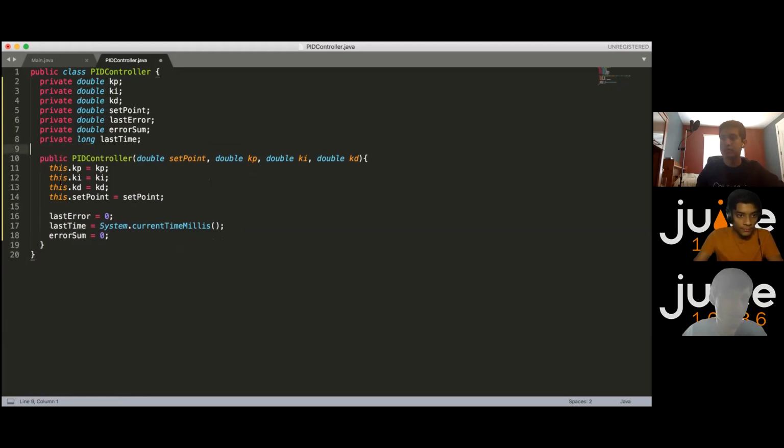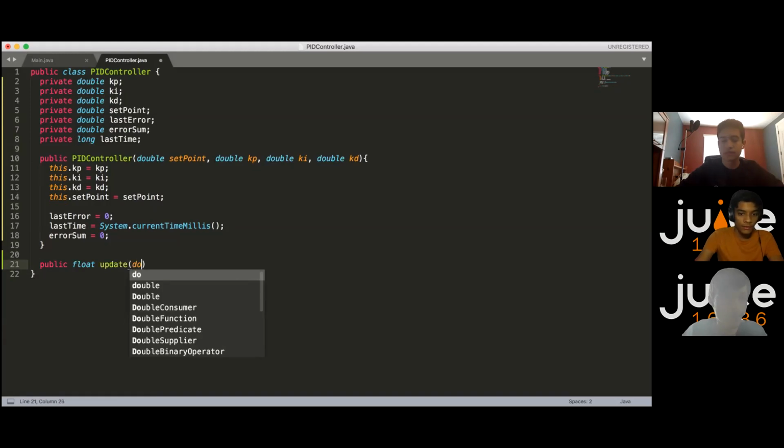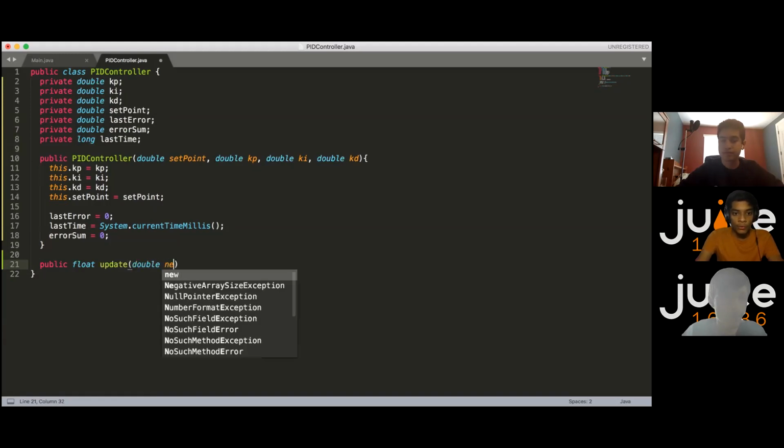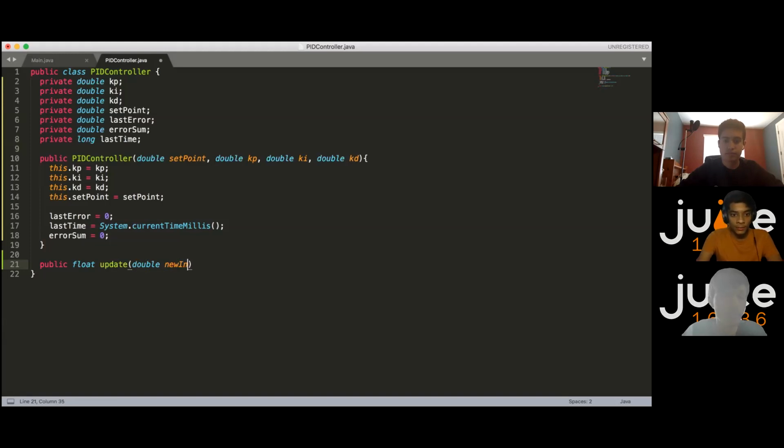So now we're going to make the function that will return your correction value. This is the one that we run every time our autonomous program loops, so essentially it's constantly being run. The new input would be the current distance that we've traveled, and you can measure that with odometry, like we'll talk about later, or with just reading the drivetrain motor values. We'll show an implementation of this in a second.